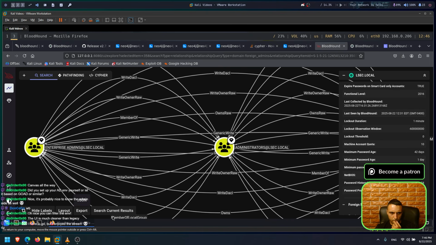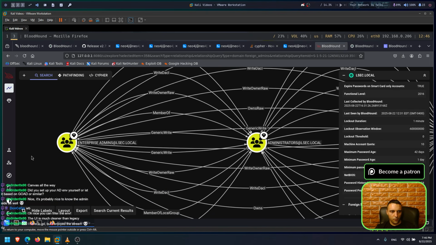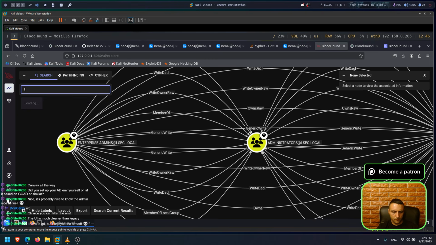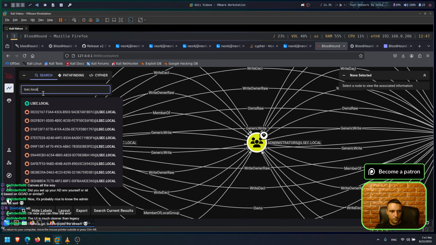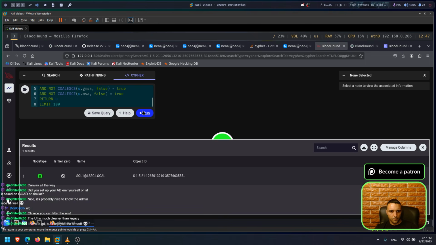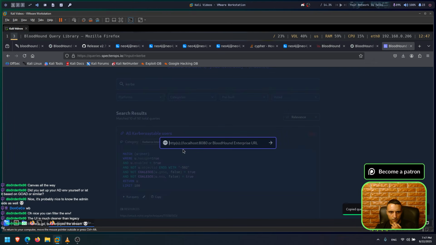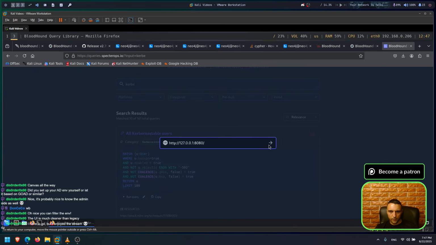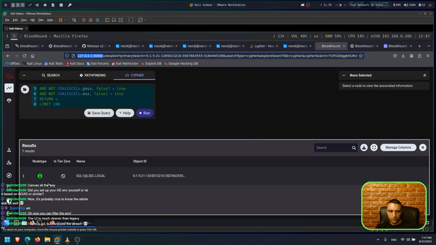Can I export it? Oh, nice. Okay, but how do I run queries? Go to export again. Just clear it up. Maybe here. Paste, run. Okay. I think that user is kerberoastable, but I think I should have more. Let me try from here. If I click run and specify my BloodHound endpoint like that, run it. Okay.